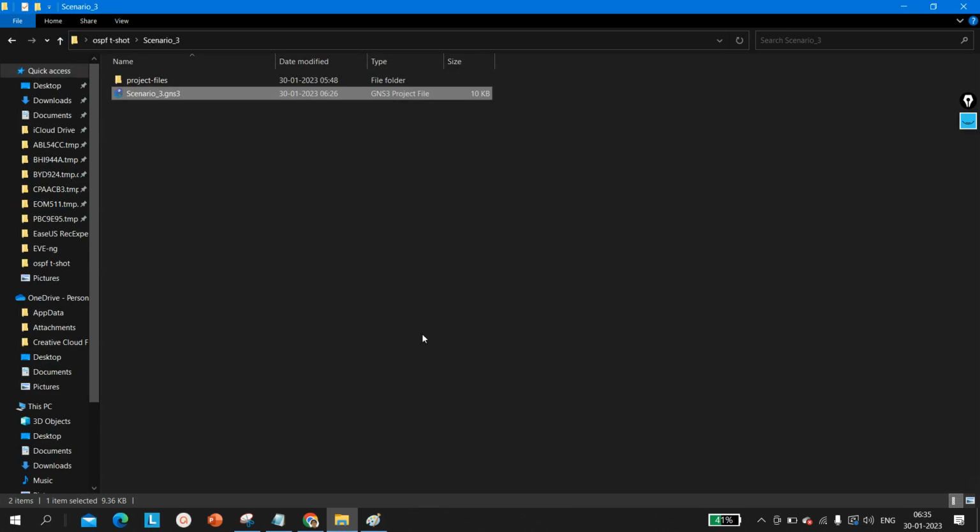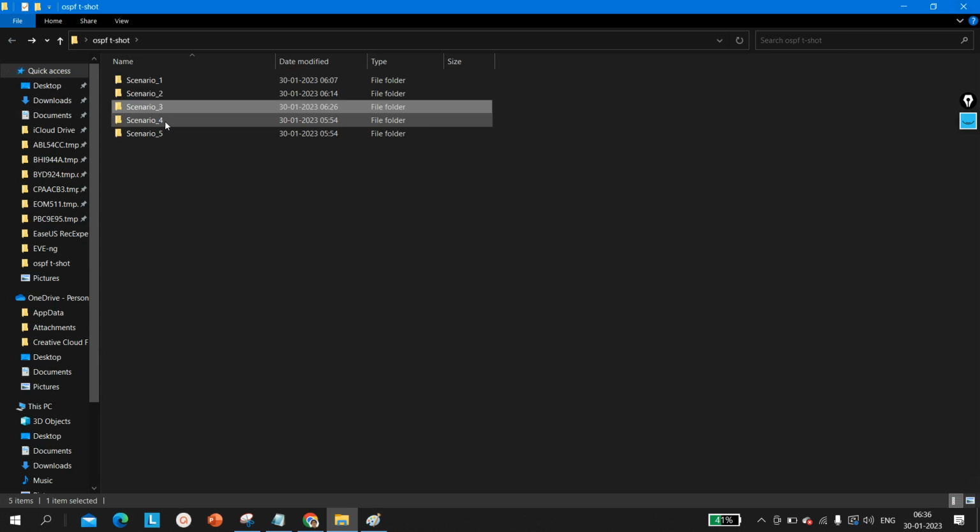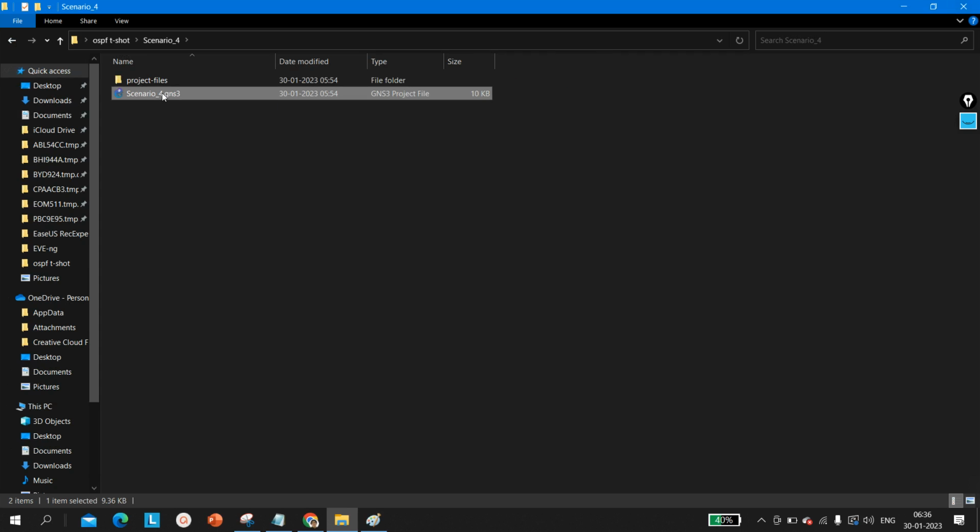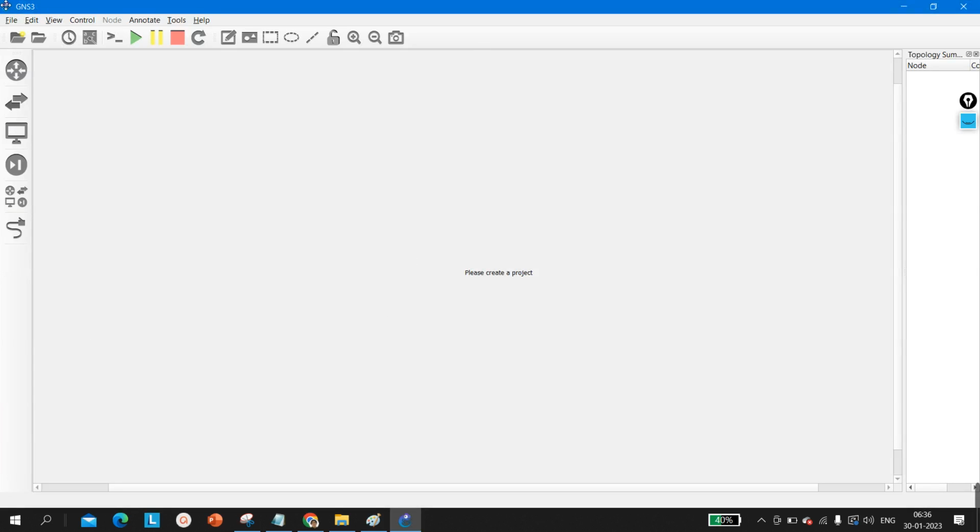Okay, so till now we have troubleshot the wrong network command, then access list, right? Because of the access list, two routers were not able to form neighborship. Then we checked hello interval, right? So we need to check hello interval as well. And now I am going to open scenario number 4 and let's see what misconfiguration is there.